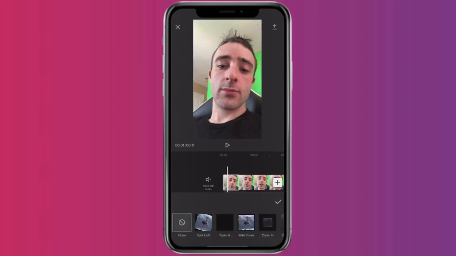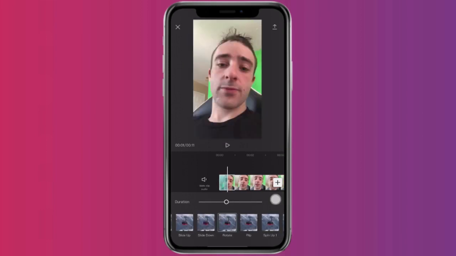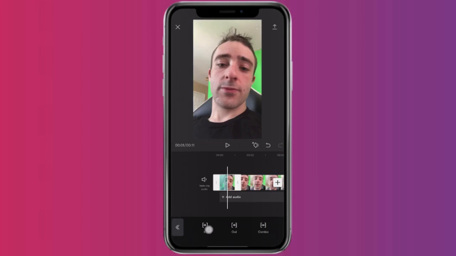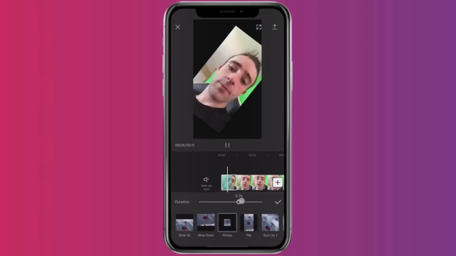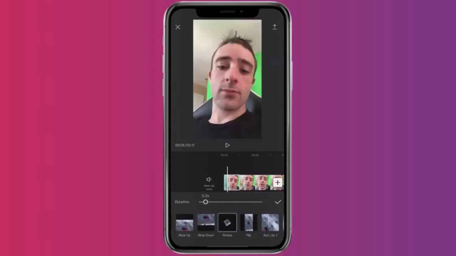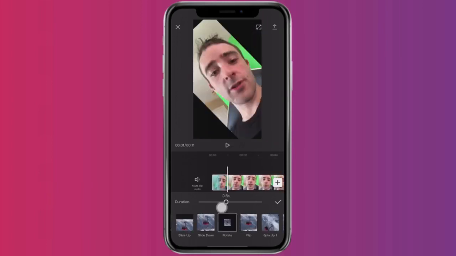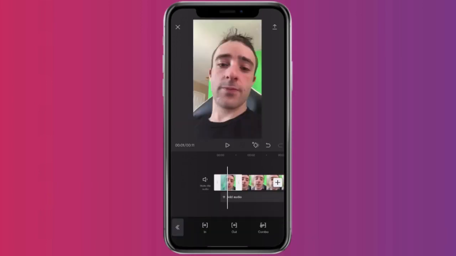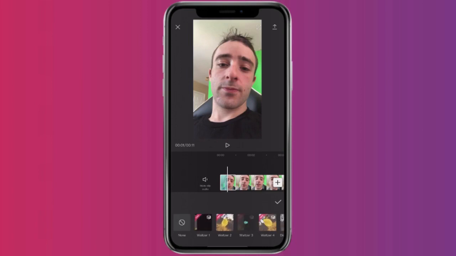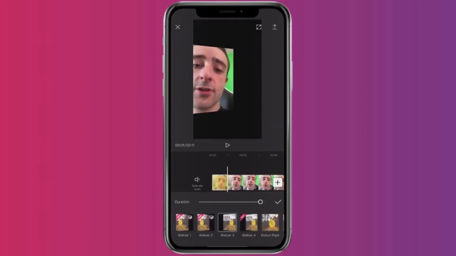So you do in, and you have all these different animation effects. So let's say you want this one. So yeah, just different animation effects, and you can also change, see right there, the duration, how long it lasts. Do really quick. We do really long. So we just have a combo. That's pretty cool.